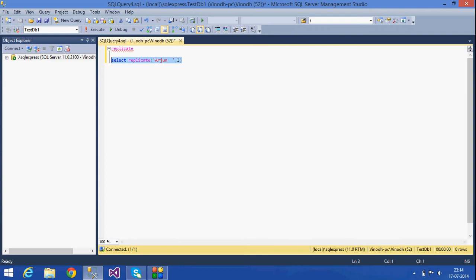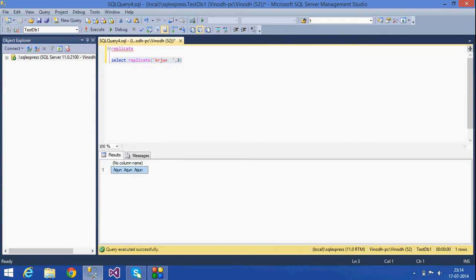See, this is what the replicate function does. It repeats the given string for the number of times specified here.